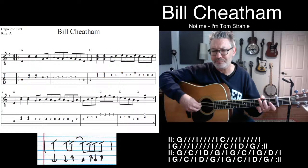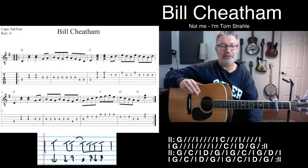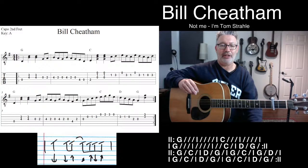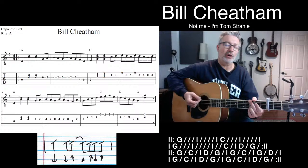So, let's see. Oh, for bluegrass. Yeah, but for bluegrass, I mean, the most common pattern is the one I'm showing you. And then sometimes maybe variations on that. Hold on, I'm getting my windows in order. Dang it, there we go. So the one I've written there on the bottom there, down, down, up, down, up, down.